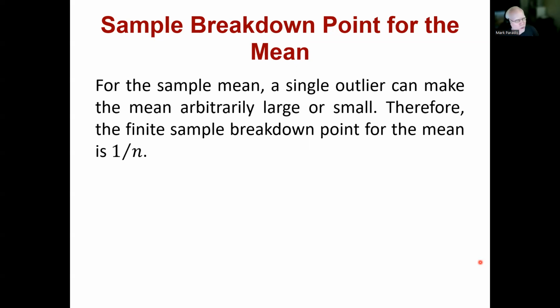In the real world, we often have outliers, right? We often have unusual observations. So that is a vulnerability. That's a potential problem when it comes to the mean. It's also a potential problem to any more advanced statistic that relies on the mean. Because, like I've said before, if you put garbage into your calculations, it doesn't matter what formula you're using. If you put garbage in, you're getting garbage out. If the mean is essentially garbage because it's meaningless, because it's made arbitrarily large or small, and you put it into a more advanced calculation, you're going to get garbage out.